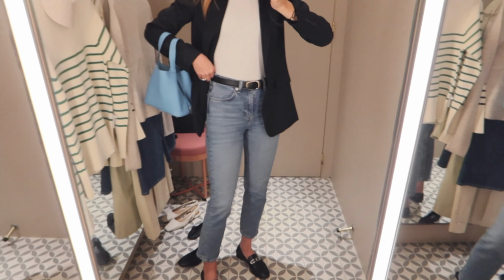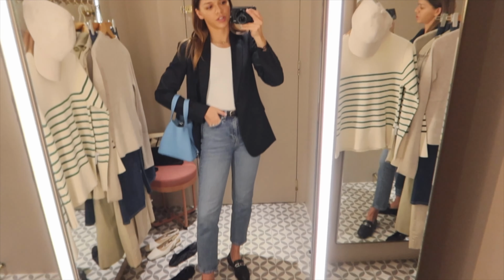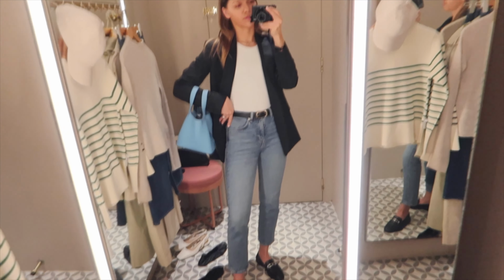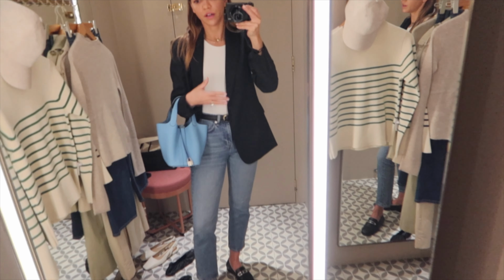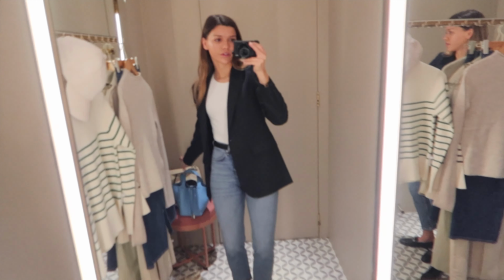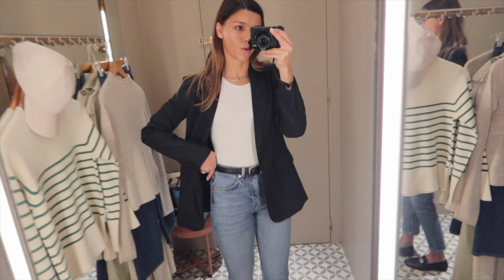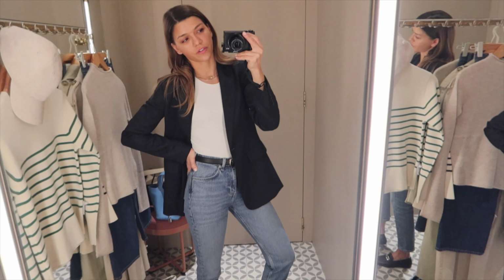And I have really cute jeans that are probably my favorite work jeans. These are Arket, size 25. So Arket, Other Stories, H&M, because you probably know they are the same company, so they share some of their suppliers and factories that make things. So that's why I like to explore what they do in each category.